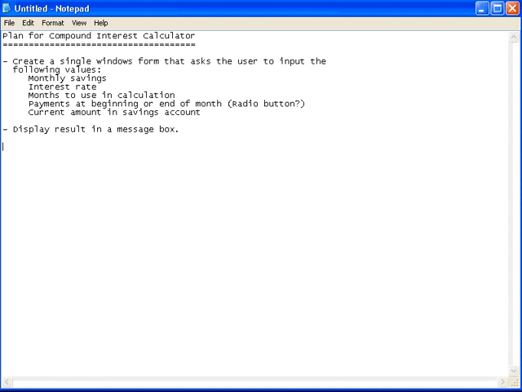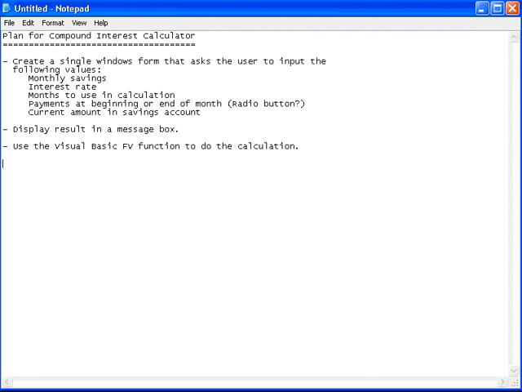Getting a little bit more detailed, we're also going to note here that our intent is to use the FV function in Visual Basic to actually do the calculation. So this defines what I'm going to build and a little bit about how I'm going to build it.